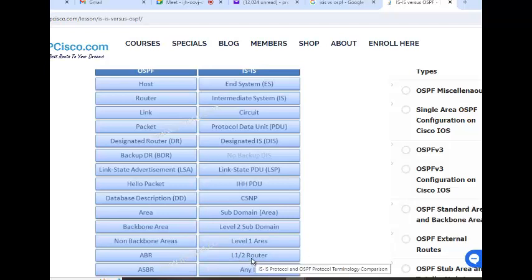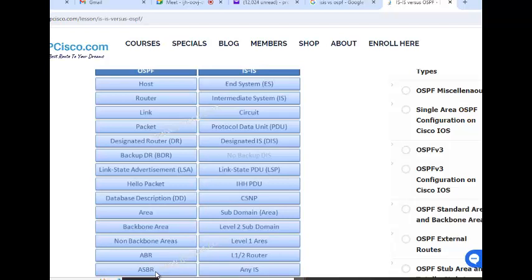Next is ASBR. We know it is between autonomous systems, where we do redistribution. Here it is also called an IS, any intermediate system. Still, I'm not happy with these differences. I'm looking for that multicast reference, which is not here. Anyway, we saw the differences already.